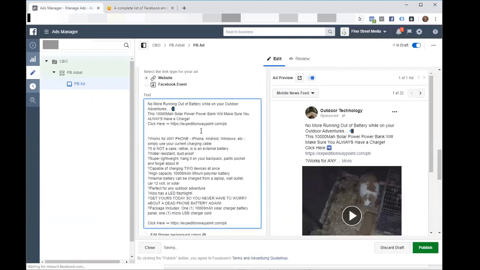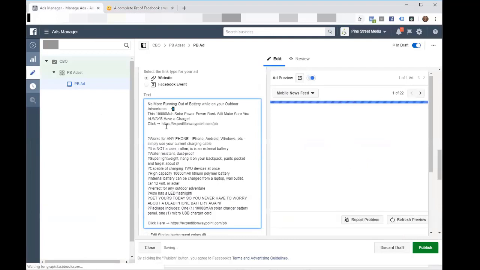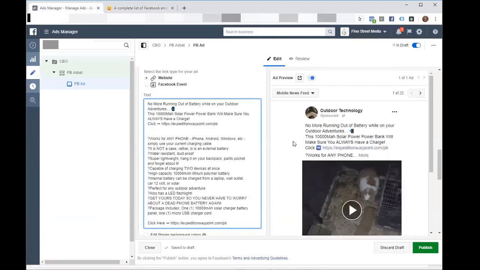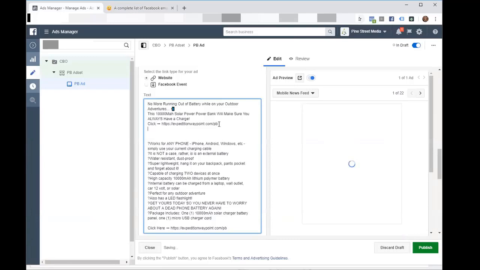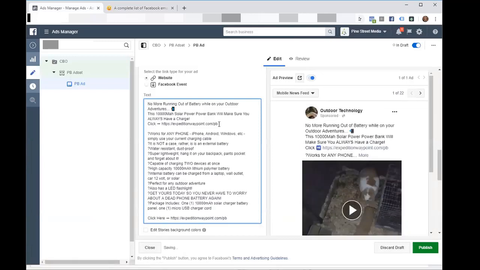I'm just going to change. See how the mobile newsfeed, I'm watching this. Do you see how it's doing a new line? I'm just going to take out that here, then that way it's all in one row. And then I just want to clean this up a little bit before, you know, you're seeing the whole setup of an ad. This is kind of the way I look at it. I want to make sure it's all working, looks really good.